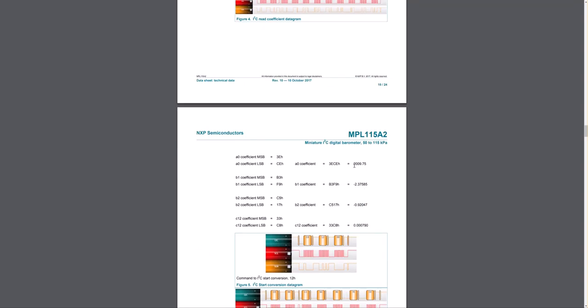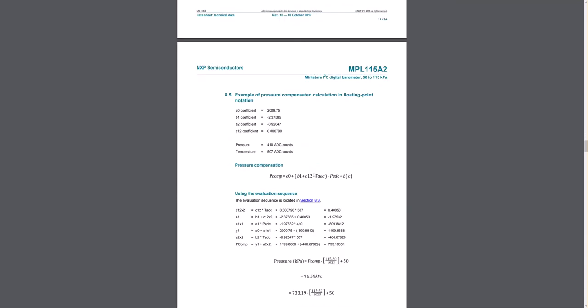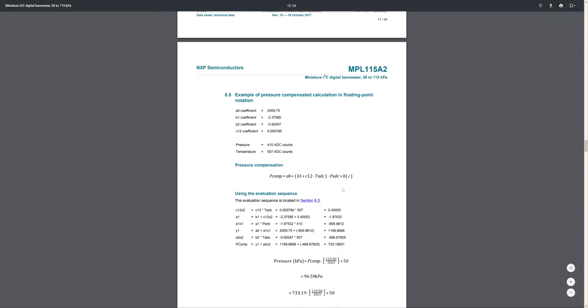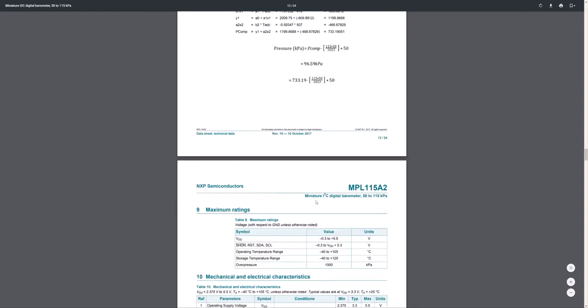Now what's important here though is that it gives us some example numbers. That's great so that we can actually test our code to see if our numbers match up. And it gives us even a worked out example. Now there's an error in this formula. The formula we had in the previous line was correct.